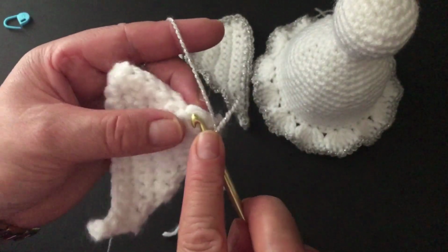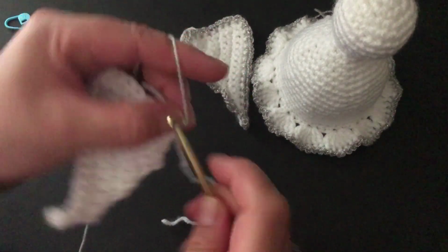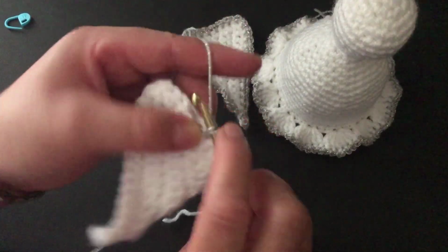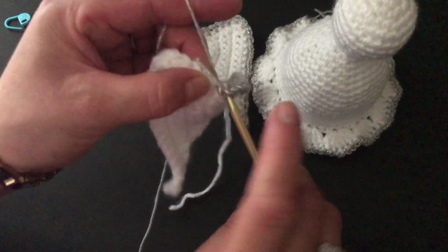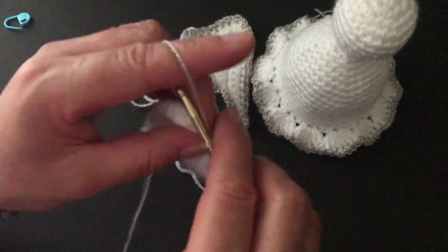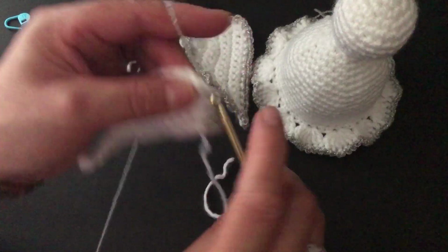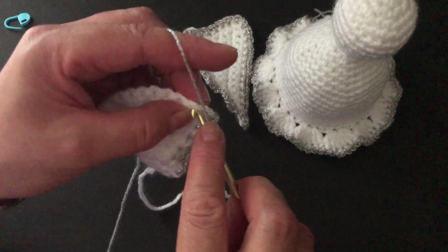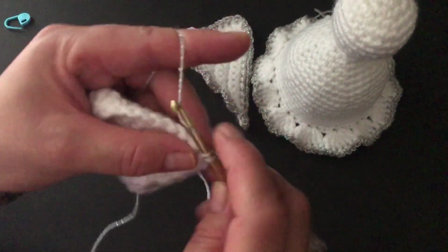Now for the wing, we are going to make a round, making one single crochet, chain one, and go to the next stitch and make a single crochet, chain one. This is optional. If you don't have this color, just leave it with the white. And just keep going around the wing, making one single crochet and one chain.